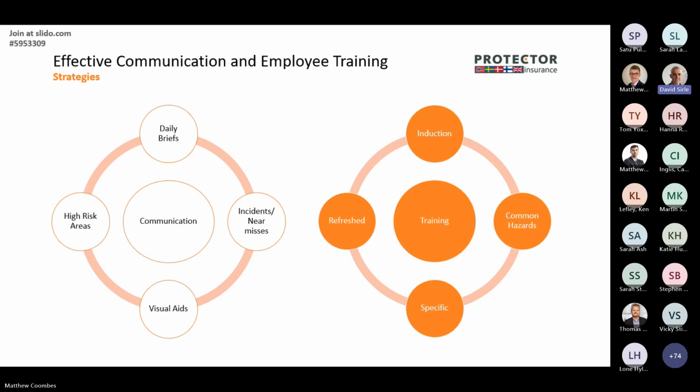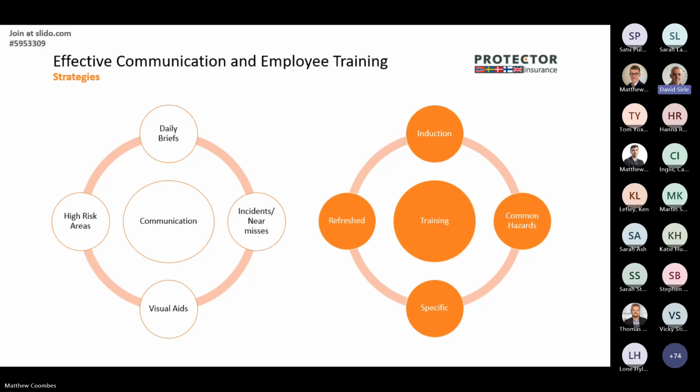You want this reported quickly, because come Friday, it may have been forgotten about and it may not be at the forefront of their mind, and then that's information and data that you've now lost, and that could help you identify areas for improvement. You could use visual aids such as signage in high-risk areas to remind employees of the potential hazards they face. You could use wet floor signs in areas prone to wet floors.